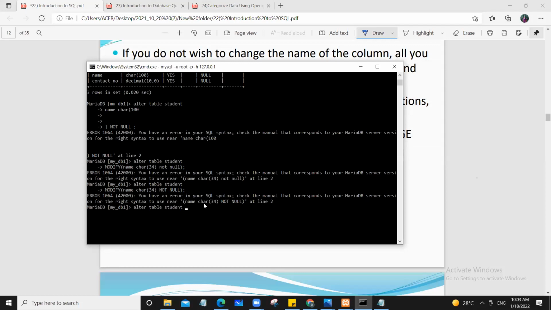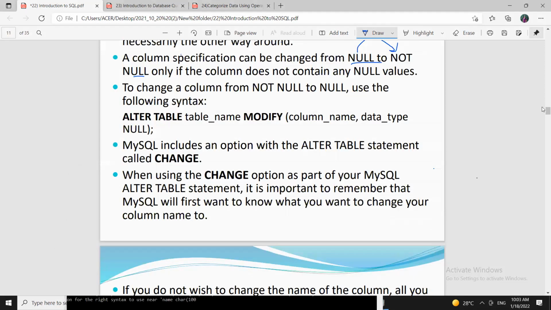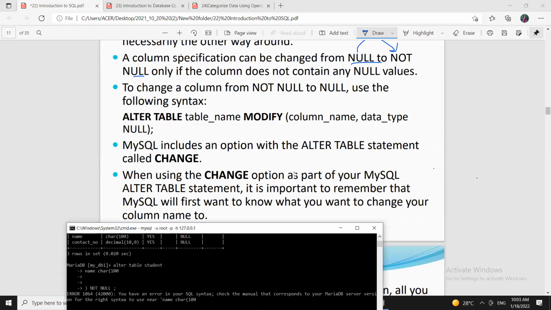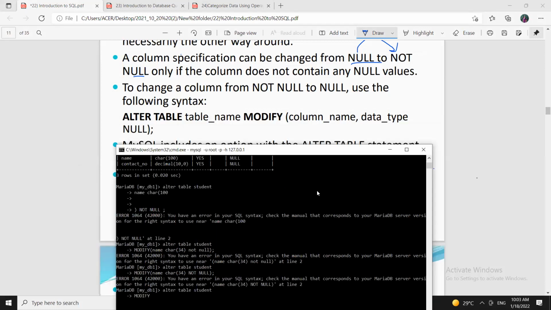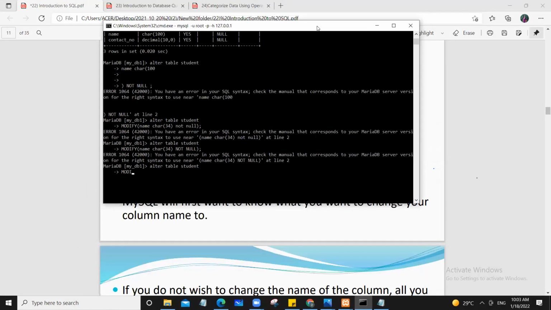Alter table student, then we are going to modify: modify column name, data type.